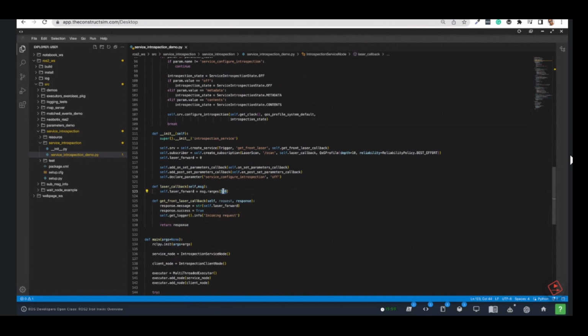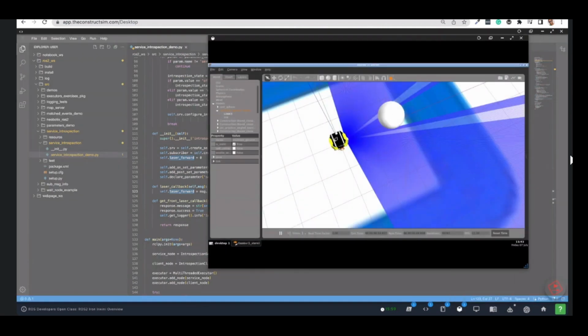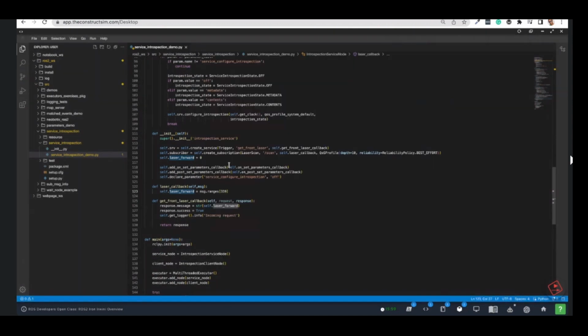Just so that you know, this value of the laser corresponds to the forward reading. So the robot in the simulation, in this case, is pointing in this direction towards this sphere. So the frontal reading, one of the frontal beams, is this one. So we are saving into this laser forward variable the distance value of this laser beam, all right?